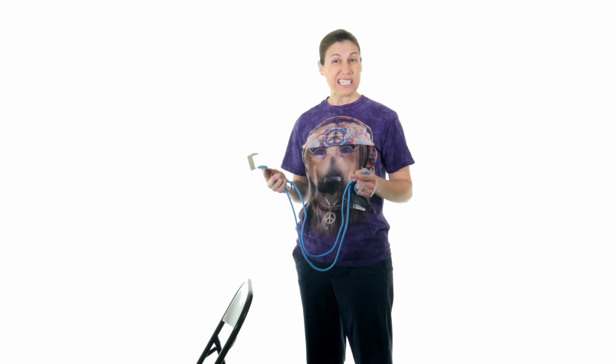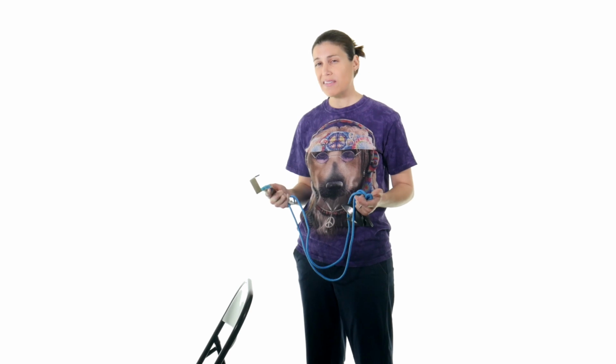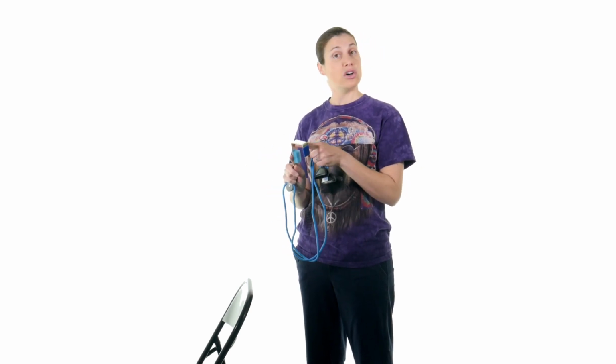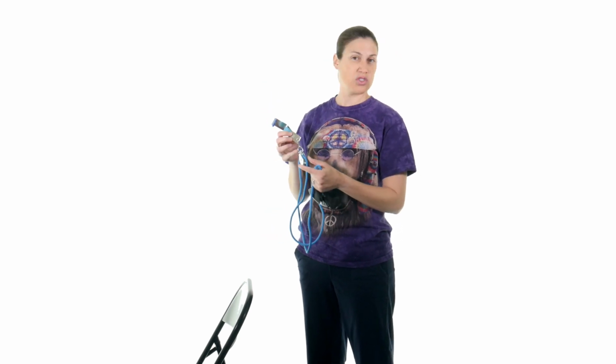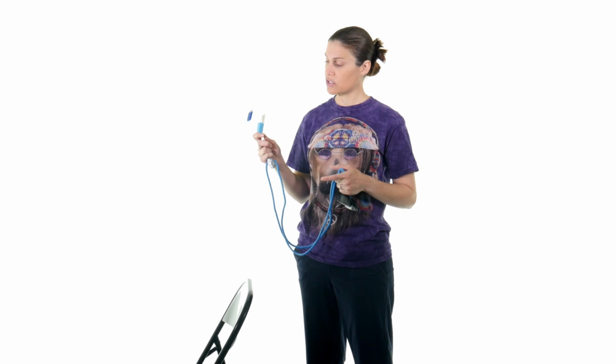And so what's really neat about the pulleys is this is another great one where if you really want as much passive as you can get, it's great. So it has a hook if you want to hook it onto your door, and it's got the pulley system. So maybe you have a hook up on your ceiling, which I do, you can hook it through here. So there's a couple different ways that you can hook it on. So I'm going to hook it on and then show you how to use it.